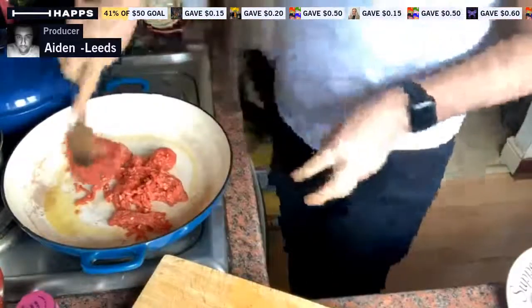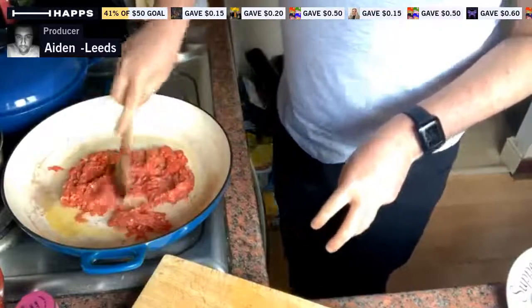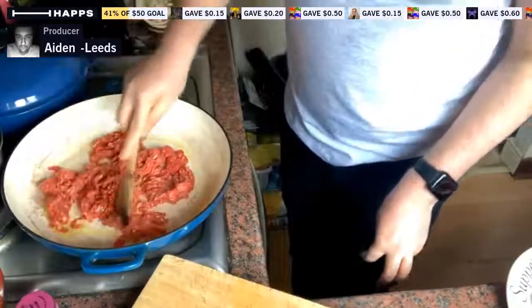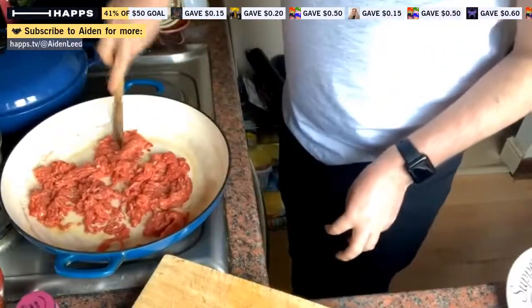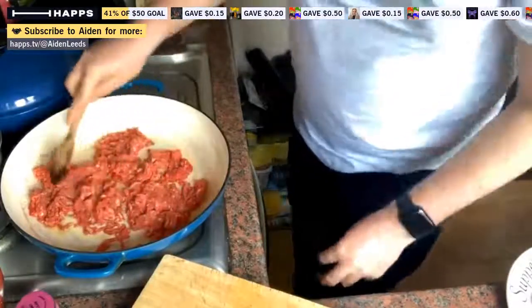I'm not going to touch it too much. So we're doing beef sloppy joes, if you're wondering. Did I mention that? Just going to break this up. As I say, I want 240 grams of beef mince. It's warming up. Just going to break it up in the pan.